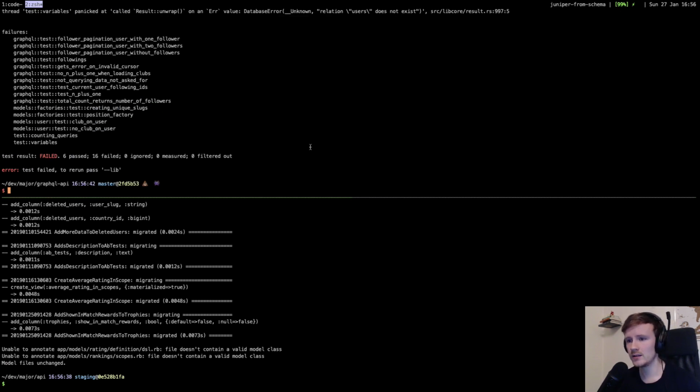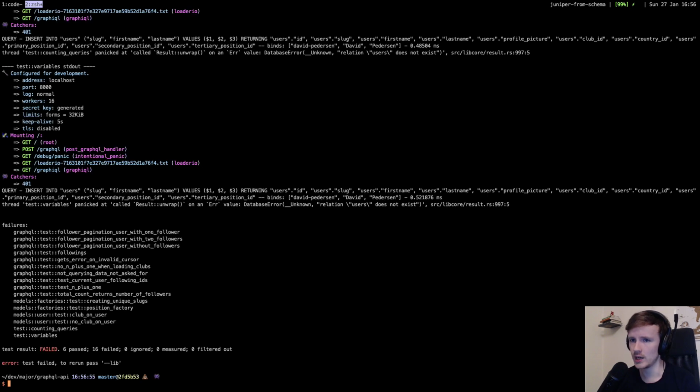So running the tests locally, we just reuse the existing database that's managed by Rails. So if you want to change the database, you do that through Rails and not through GraphQL, which is sort of weird, but it still didn't work. Relation error, user didn't exist.